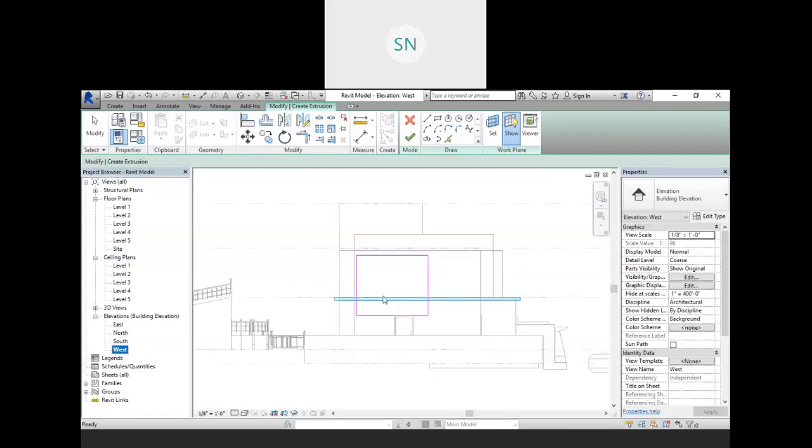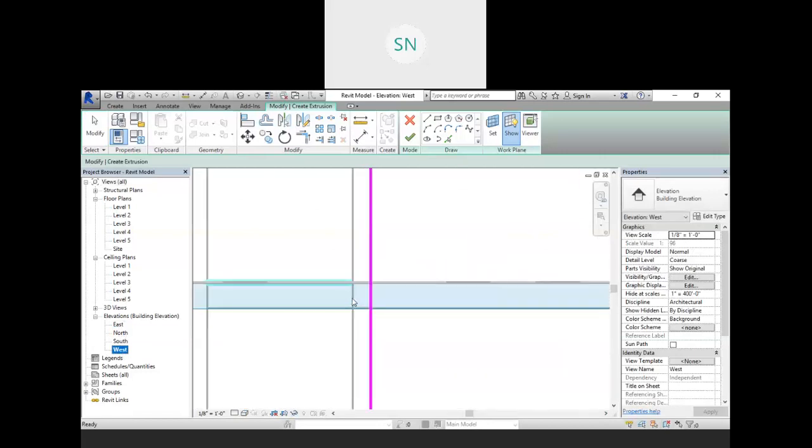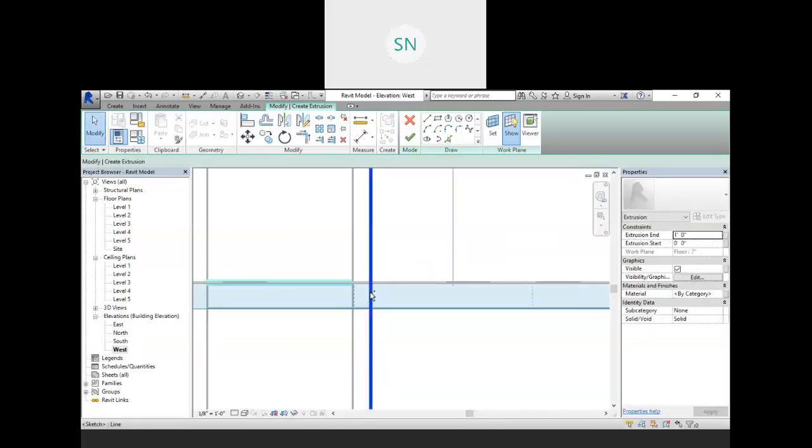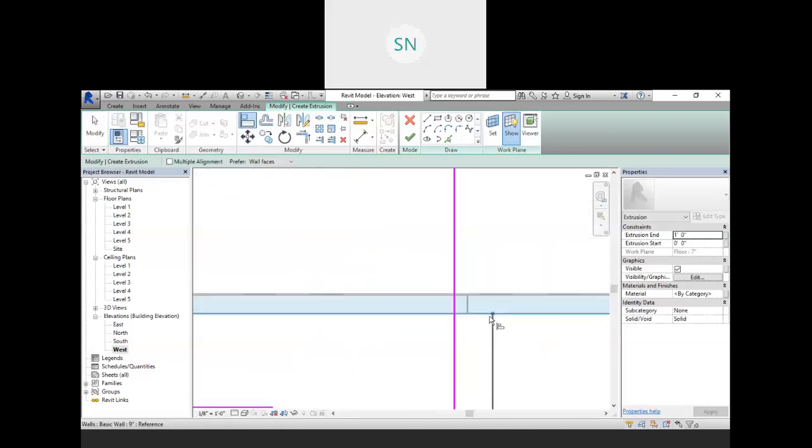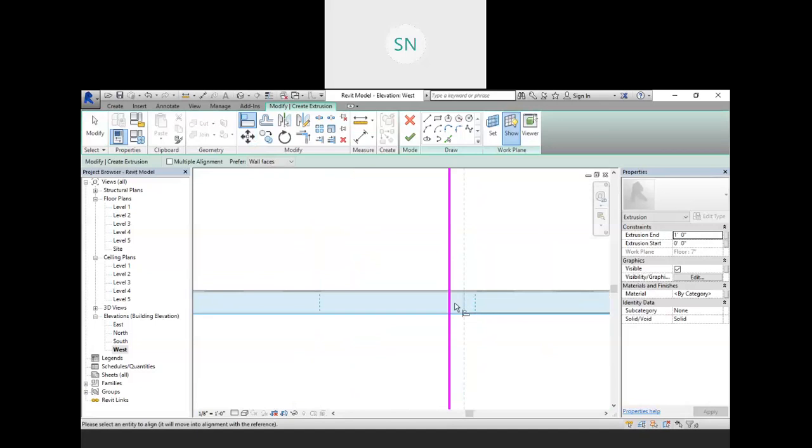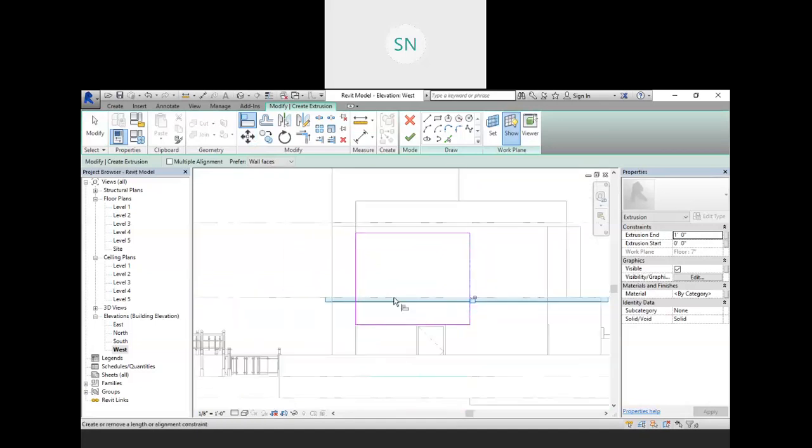Okay, now we are on west elevation. I want to align over here this line. So align this line, right? On this side, this line. Okay, so we aligned that on both sides.